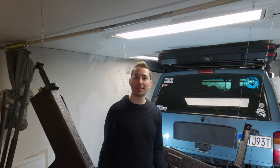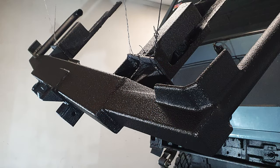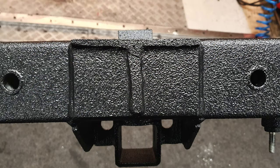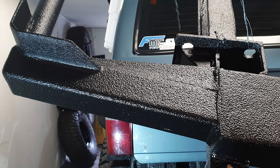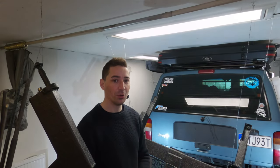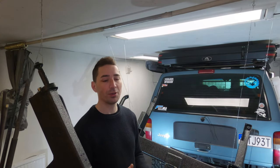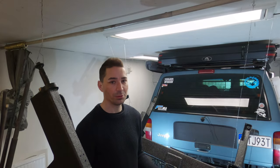Well, here we are. It's the next day. It's been about 20 hours since I painted these. Although they were touch dry within about 5 hours or so, I avoided touching them because the paint is still soft now. It's not hard yet, and it's going to take at least 5 days to fully harden, maybe even a week. What they generally say is avoid moisture altogether within the first 5 days, because it starts to go a weird grey colour and it will just look terrible.